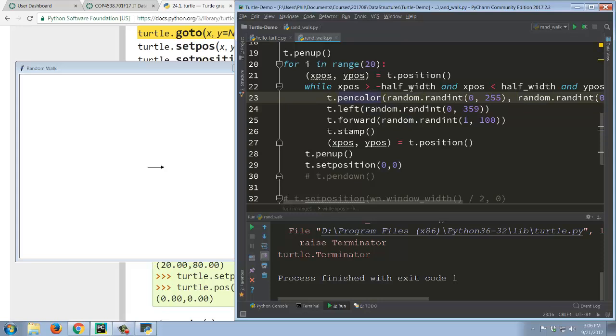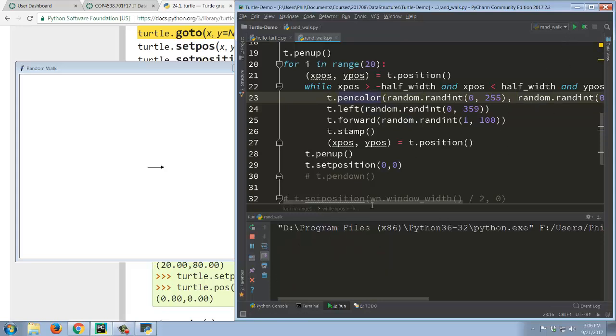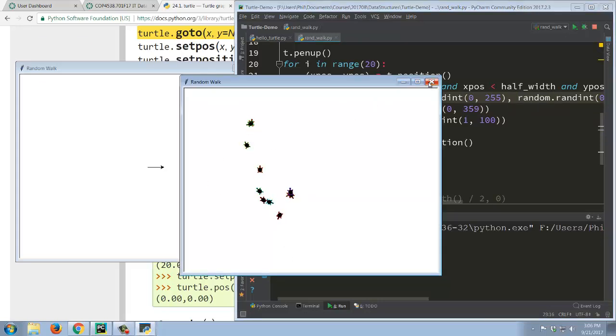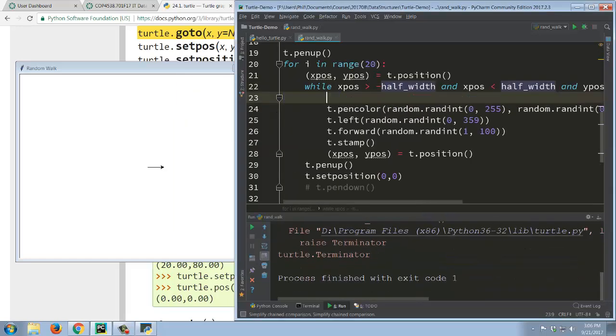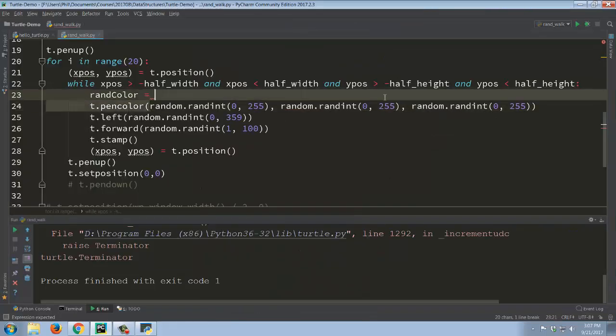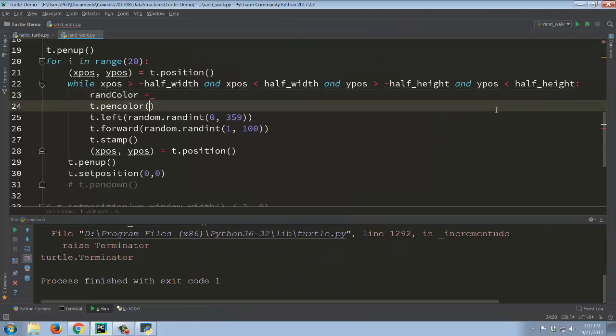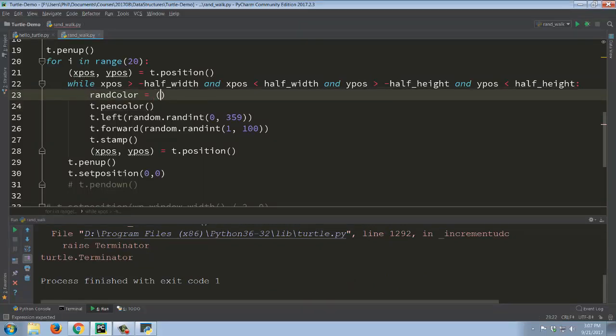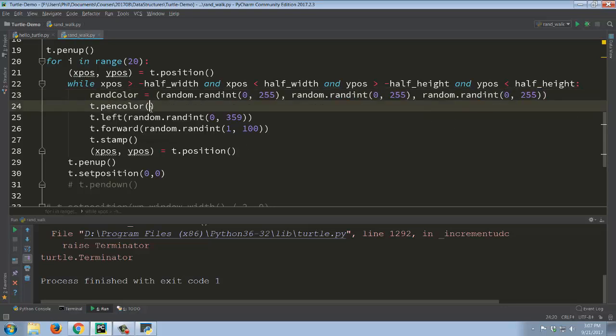We could actually make the pen color and the fill color be the same, so then we get these kind of multicolored turtles. Just to show you what that would look like, I'll create a variable called random color. And I'm going to grab all of this stuff. Now, that's 3 separate components, but I can turn that whole thing into a tuple, because it turns out pen color will also take a tuple.